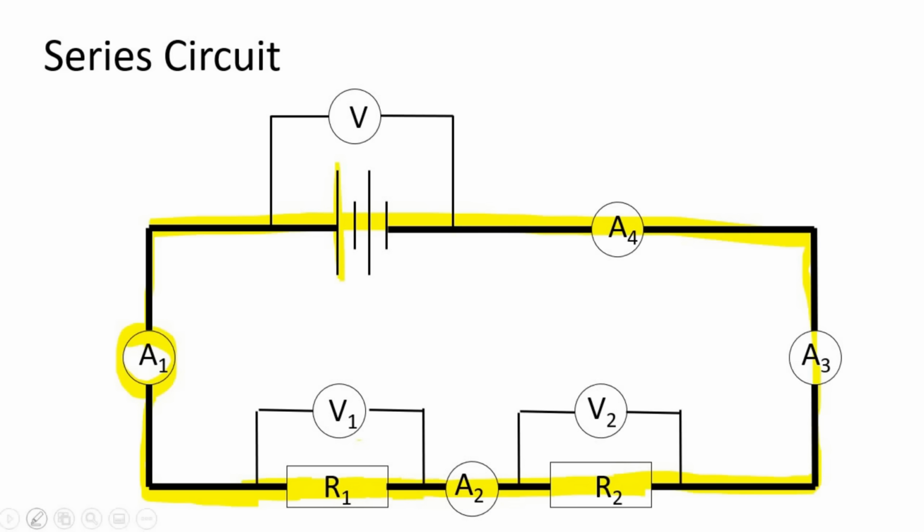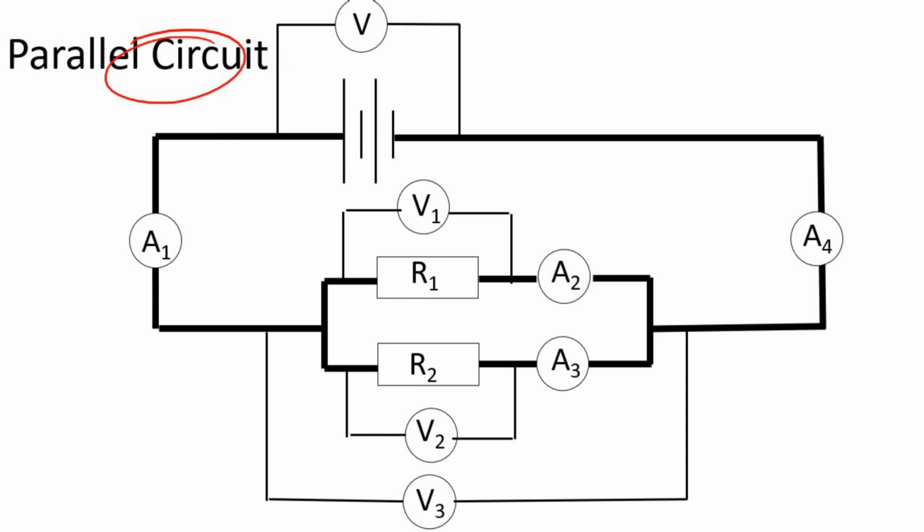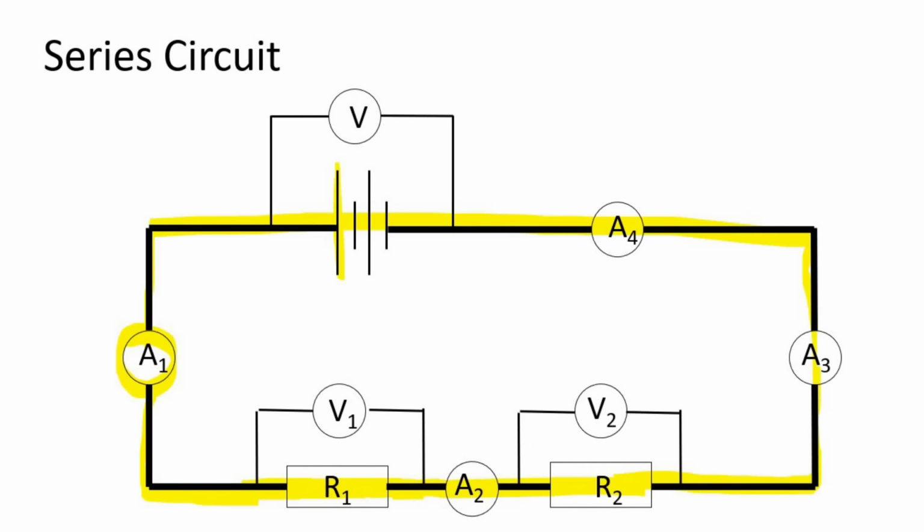So can you see that the electricity only follows one path? There was no area where it decided to go on a different path. For example, later on when we look at parallel, we'll see that the electricity is going to be able to follow different pathways. That did not happen in this one. So that is what a series circuit is. It's when the electricity only follows one path.